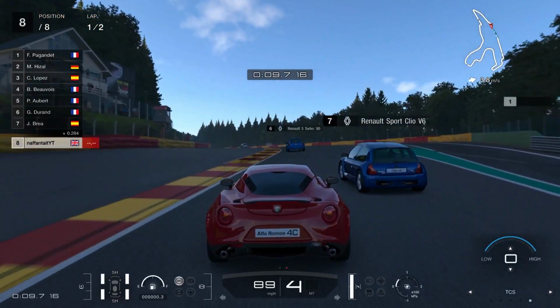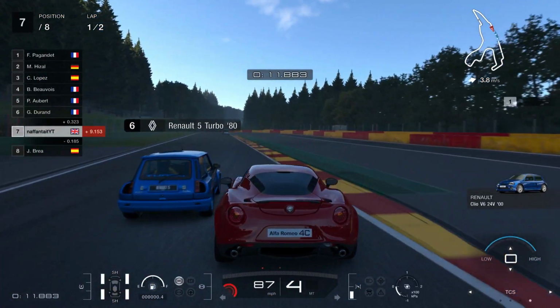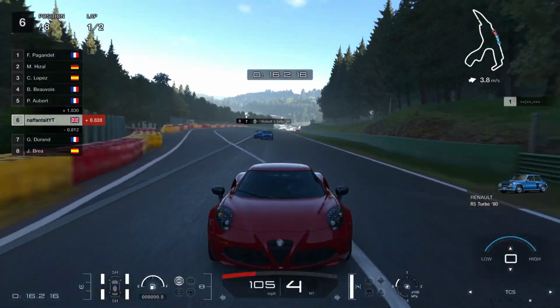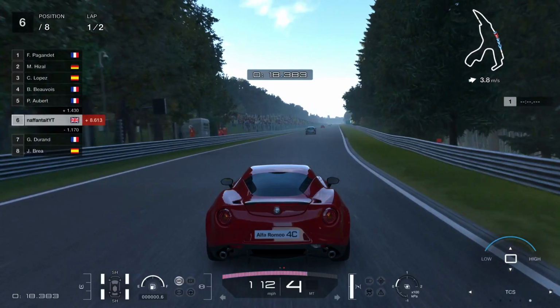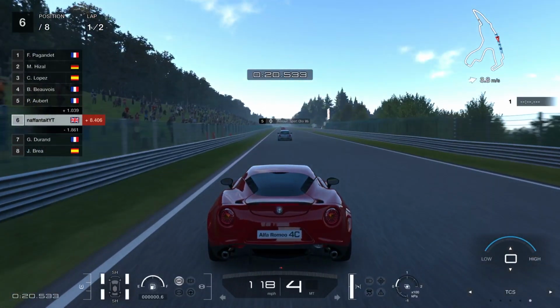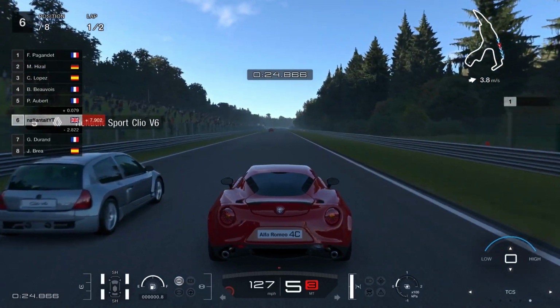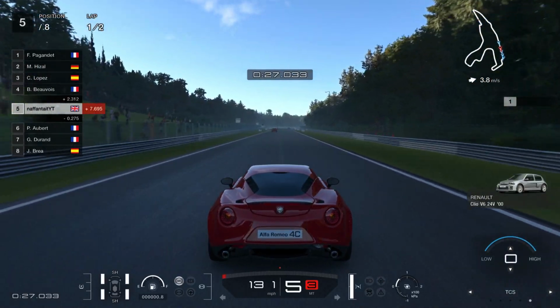Now for me it was much worse when the game first released. You'd see that the cars were just much more spread out, especially in events where there isn't as many cars on track. So overall there's only 8 cars to tackle, but because they're so spread out it feels like they are much further apart. In my opinion, it just kind of takes away from the racing, and it's all about just working your way through.